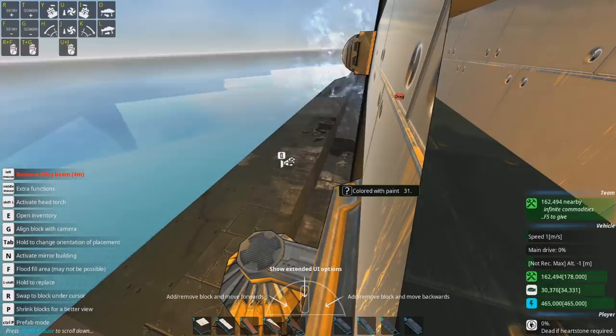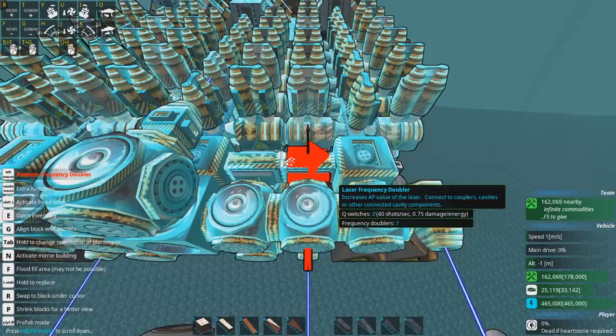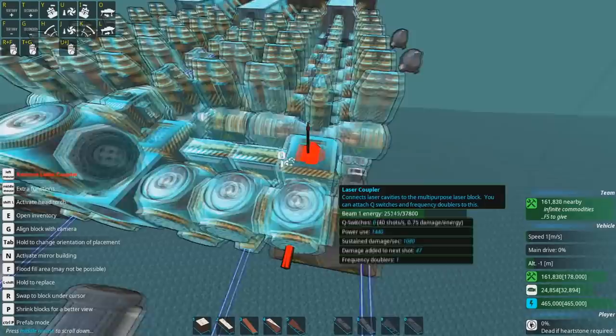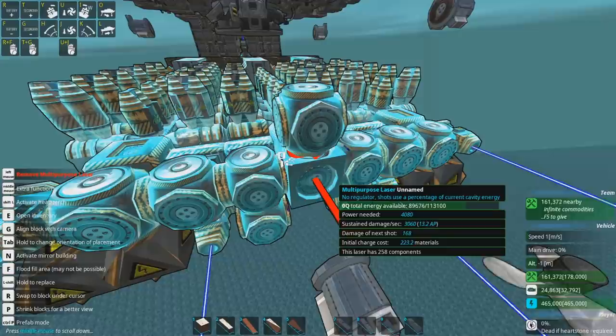Let's do that again. 1, 2, 3, 4. There we go, and so LAMBS is here. So, this is a continuous LAMBS. There are no Q switches on this, and it does the trick that I like to do, which is sticking laser frequency doublers directly onto the coupler. It could actually stick a few more on there, because why not? And that means this LAMBS is not amazing, it's not super strong, but it's okay, it's decent.